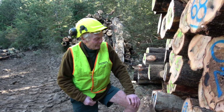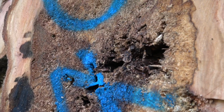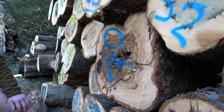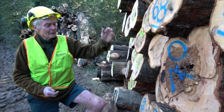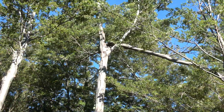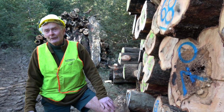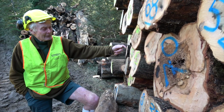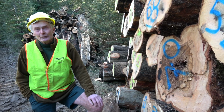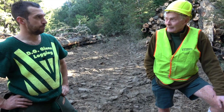Now this is that rot gets in from 2 directions, and especially here where we've got strong northwest winds, we get root rupture, and that brings in a base rot. Then we've also got the second rot, where you get branches breaking off the trees with the heavy snow we sometimes get, and that brings in a top rot. So often you get rot in the bottom part of a log and in the top part, the centre solid. We had ones last year like this, which I was always loath to bring in because I thought there was too much rot in them, and we found often you went back a metre or 2 and hit solid timber. We'll cut off the rotten piece at the skip. So worth bringing in. Yeah.